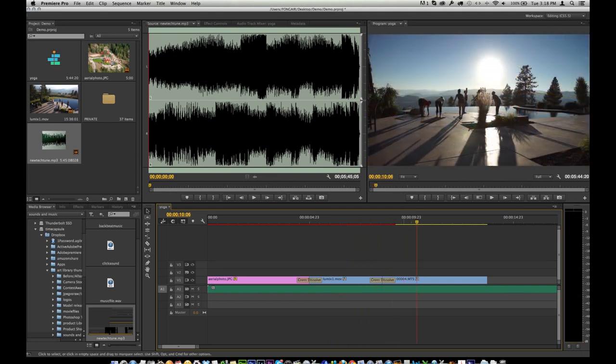Now it's going to end. I'm going to hit the C button. C is for cut. See how it turned into a razor blade? And I'm just going to go right here and click once. And then that's it. I want to get rid of this. I'm going to press the V button. I think V is just for regular editing. And I'm going to drag over or just click on it and hit the delete button. Now it's gone.